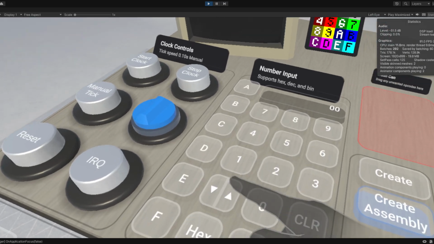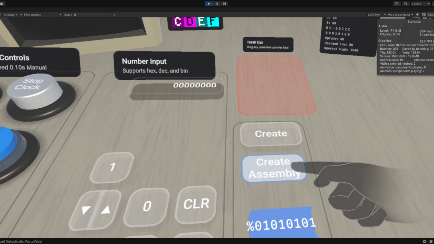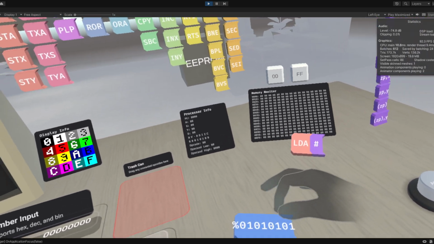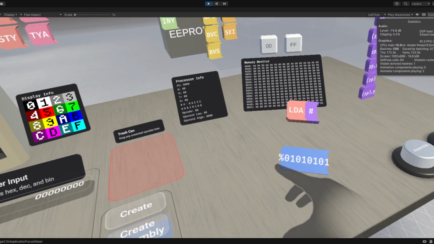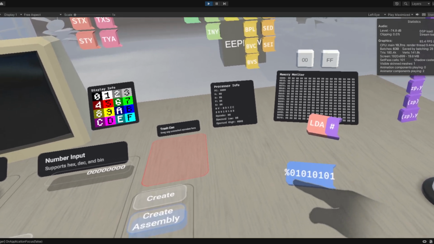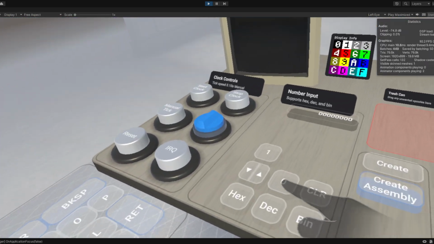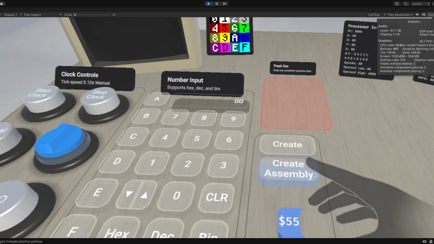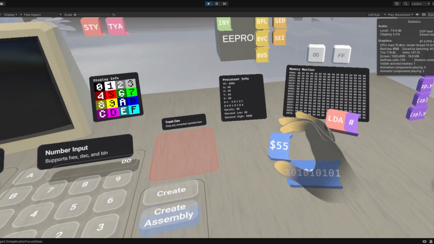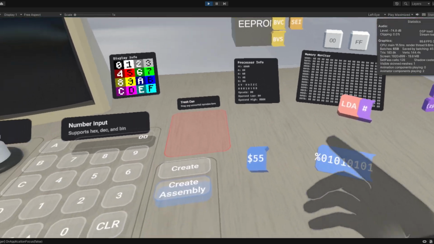However, we're also able to create that in assembly here. And so if we create one of those, and it's not perfect, you can see the text is kind of clipping off the edge, but you can see we actually have this %01010101. That shows that we have a binary number that we're attaching to our instruction. Whereas, say we were to go back and just take out a 55, now you see we have the little $ sign. While these two are equal, maybe when we're writing our program, we want to use the binary one to make it a little bit more explicit what we're trying to do.